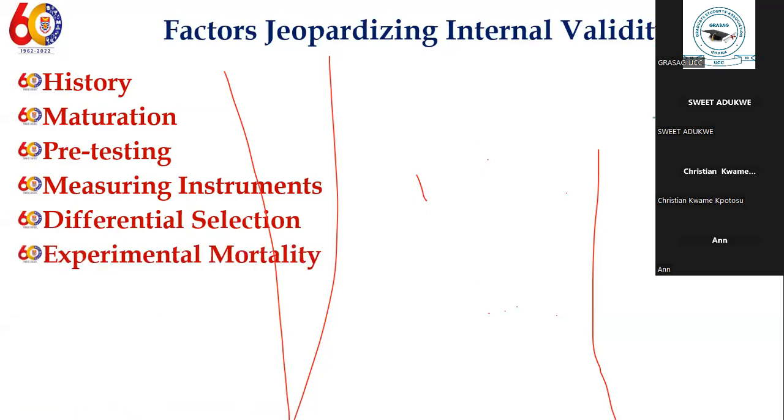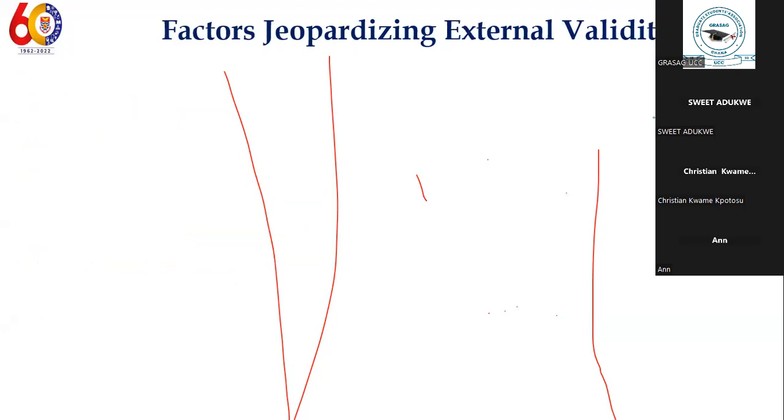One, the experimental mortality. So death of an individual who is taking part in the experiment. So you will see that your pre-test might have the results for that person, but during the experiment, that person is no longer there. So the person will not have a post-test score. If there are differences in the scores, is the death of the person the issue or it is your intervention? So that's why we also need to take this into consideration.